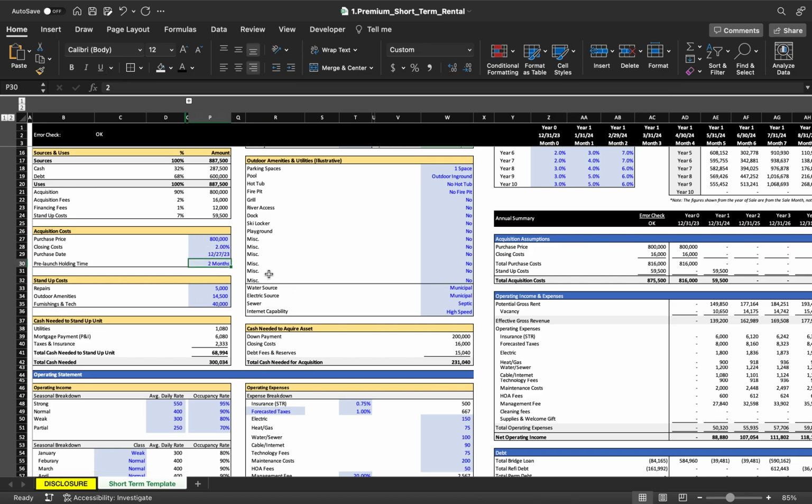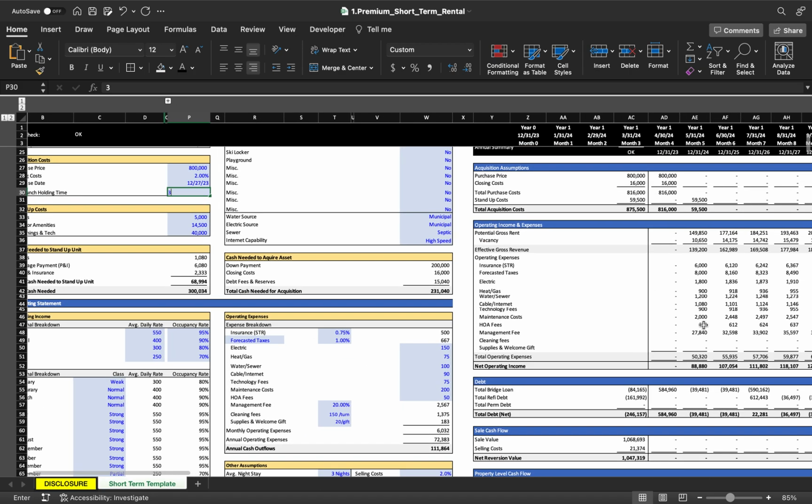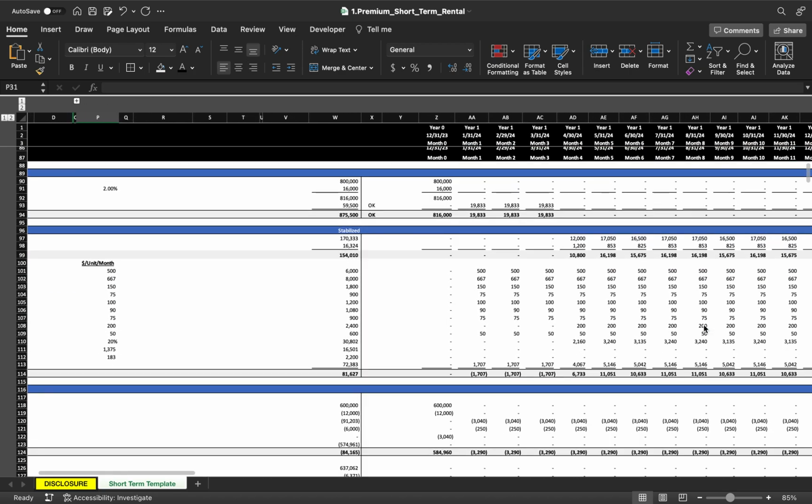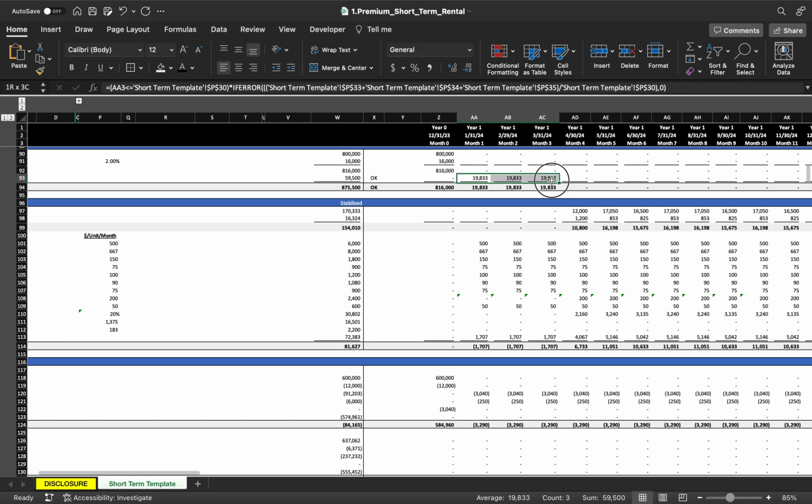If we wanted to spread it out over 3 months, we'd make it 3 months. And you'll notice now it's spread out over 3 months, and also you're not generating rent on the asset for the first 3 months because that's the downtime. Yet you are still incurring all of those expenses in the first 3 months. And same with the mortgage, right? In this scenario, which we'll go over in a moment, we currently have debt on the asset and we have to pay the mortgage payment months 1, 2, and 3, even though you're not generating rent.